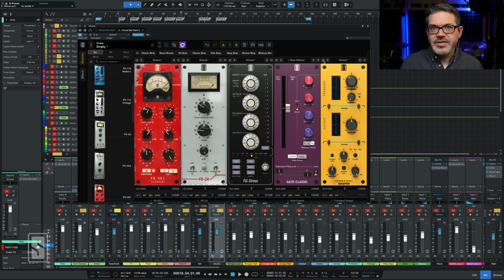But something like the transient shaper is really bizarre. Even though it has an external sidechain input, it is not going to work in the way any of these do. It's not listening to the level of the signal coming through. It's listening to the transient and sustain portions of the signal coming through. That's the analysis that's happening. So anytime it detects a transient in this signal, it's going to process it as you've set here. And anytime it's in the sustain portion, it will process it as you've set here, which can be kind of interesting. Let's check it out.